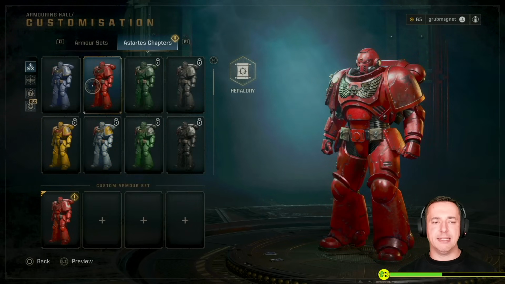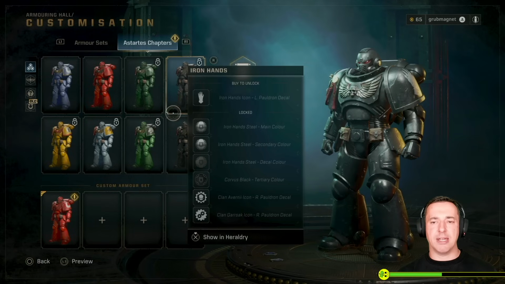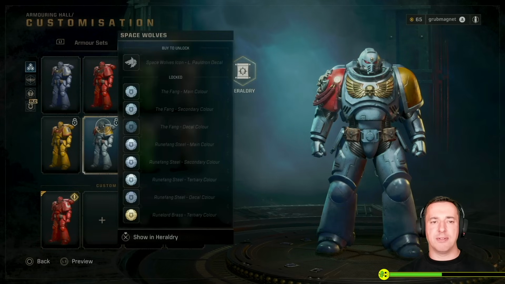You can see I've got Ultramarines, and then I've got Blood Angels. So I purchased the Blood Angels. You could also do the same with the Dark Angels. You've got the Iron Hands. You can see these are updating on the right hand side. The Raven Guard, the Salamanders. We've got the Space Wolves.